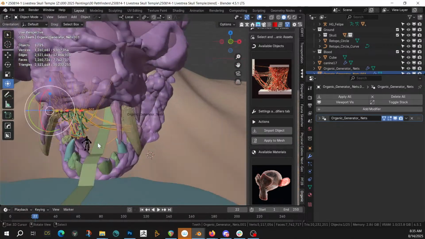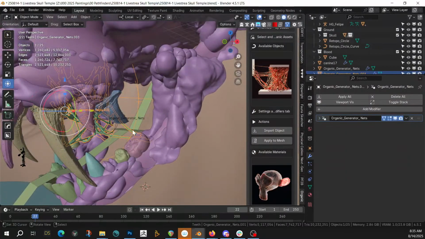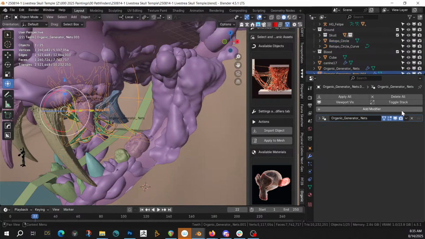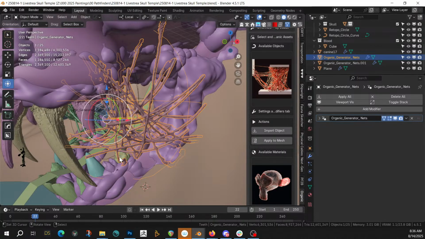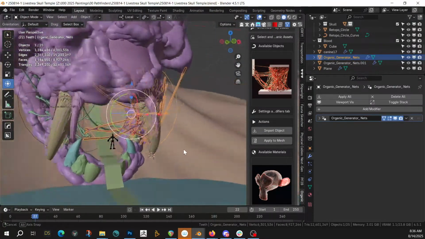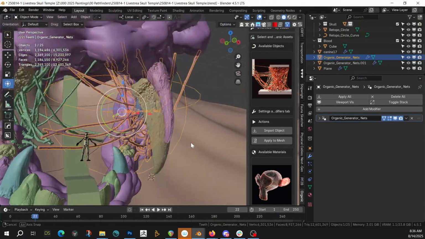Cool. Yeah, this whole project for me, I do so much hard surface vehicles and sci-fi stuff as a general basis that I really wanted to try making something really gnarly. That's kind of what started this whole project, was to see how organic we could go. It's been fun. Cool. That is better. Again, we got some that are connecting to nothing, going nowhere, but I'm okay with it, I think.